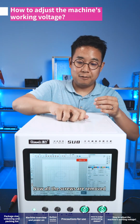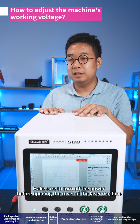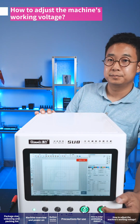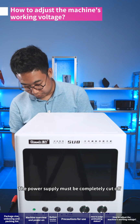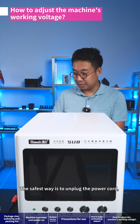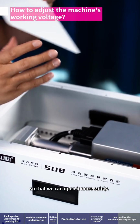Now all the screws are removed. Make sure to turn off the power before opening the cover of the laser machine. The power supply must be completely cut off. The safest way is to unplug the power cord, so that we can open it more safely.